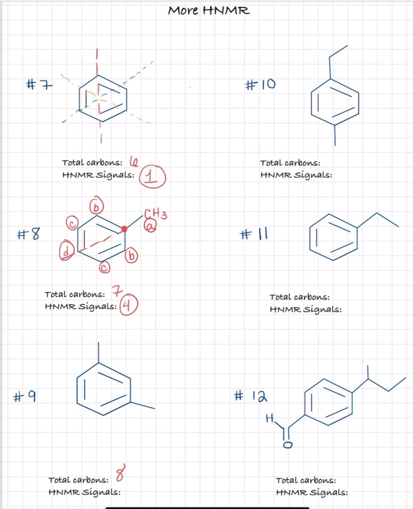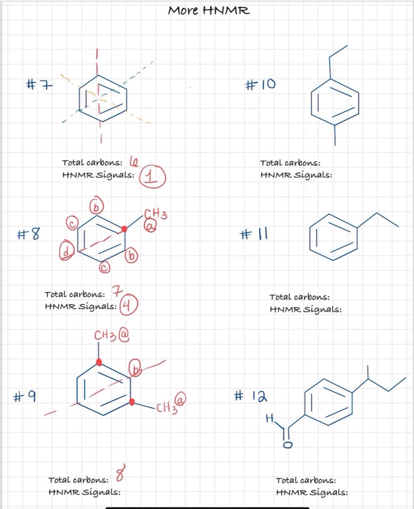With number 9, I'm pretty sure you can see that line of symmetry a little clearer now. Let's see if I can get a straight line through here. Close enough. So being able to fold over, both of these methyls would be the exact same. So those are my A's. These carbons do not have hydrogens on them. Later on, we'll talk about what they're called. They have a specific name, but I don't feel like mentioning it right now. So those are A's.